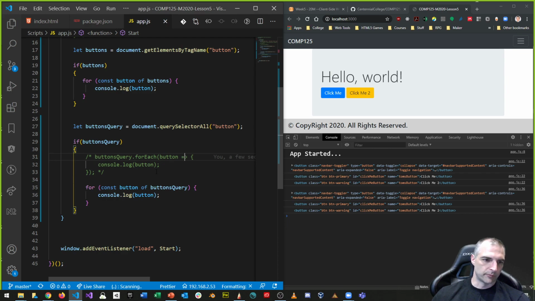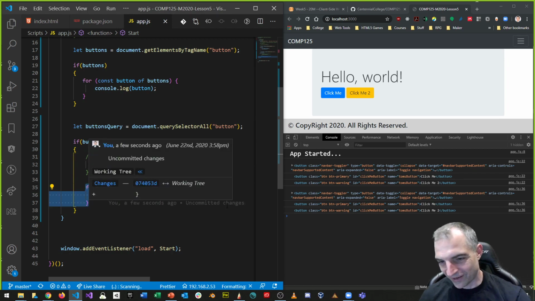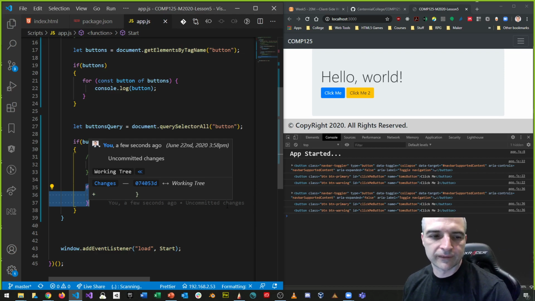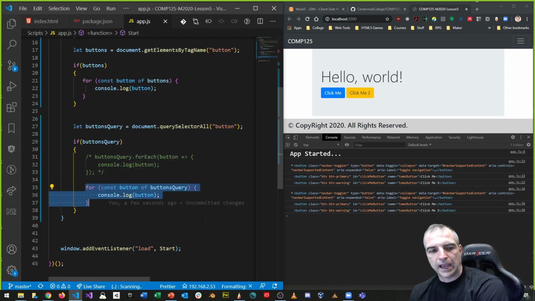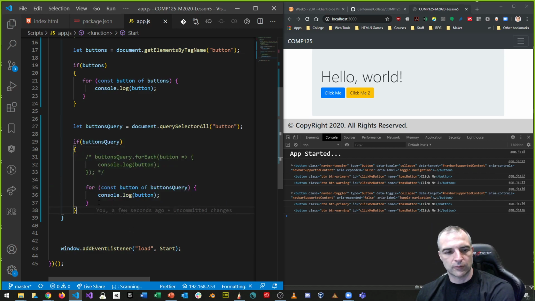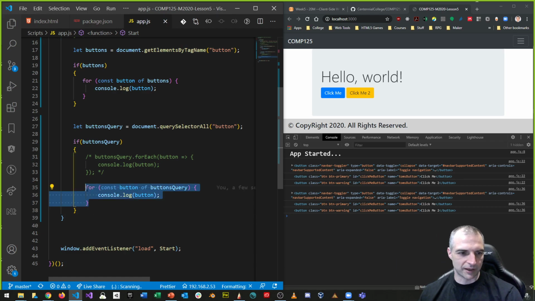This for of loop works great for both node lists as well as HTML collection of. But this only works for node lists. So guess what? What would I rather use? This one, because it always works, right? As opposed to the other one. I mean, so far, anyway. So that's something to note, guys. And we can try the other one, but we know it's not going to work. For loop also would work, but I'm going to let you see it for yourself.